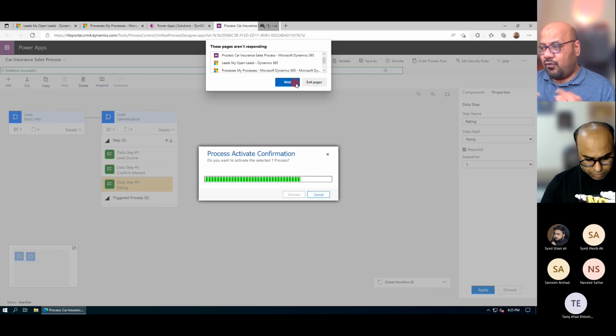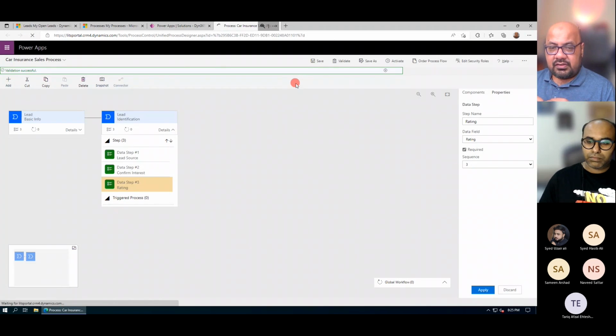And there is also a fourth one. Whatever solution you are working in, by default, whatever business process flow you are going to manage, the system also creates one table for it, and that particular table is going to be used to manage the related records there. So that's the surety level you have to do.